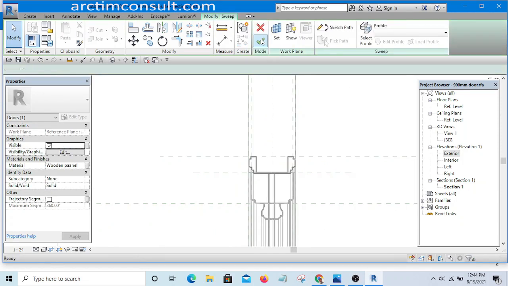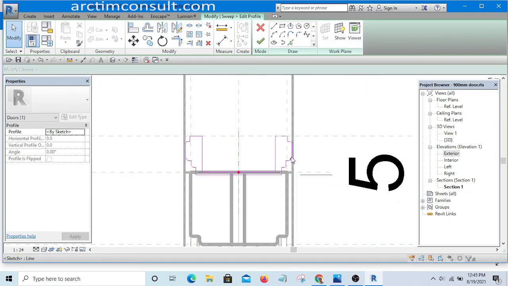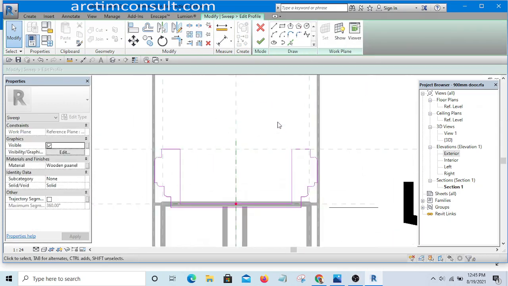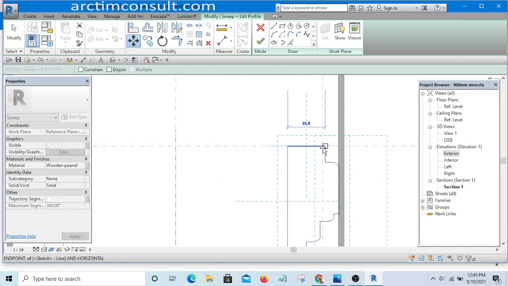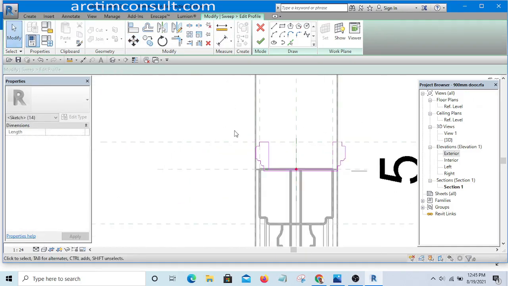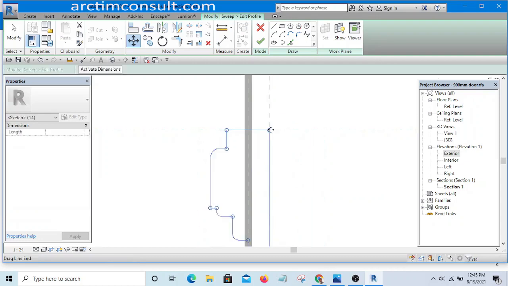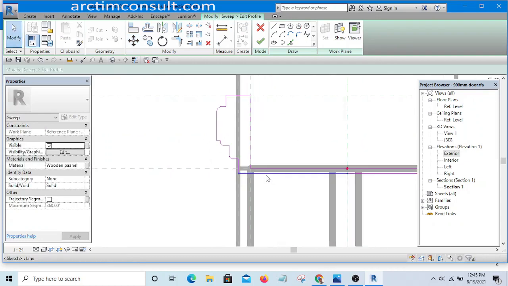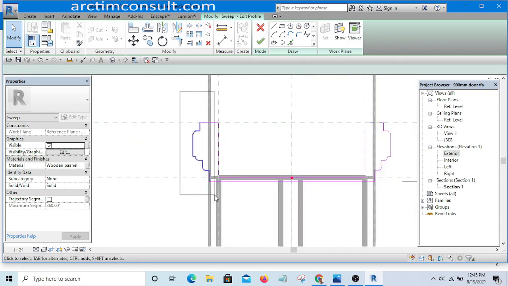I will edit sweep, edit. So I will move this one outside. I'll move it outside. And I'll move it. Okay. Now I will move this one out a little bit.